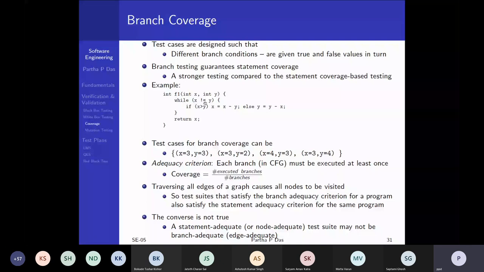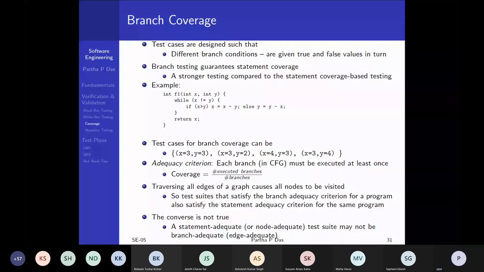So the moment you check a condition, you have branches, and typically in languages like C, C++, Java, you will have two-way branching. Some languages have multi-way branching. I stand corrected, C also has multi-way branching in switch, but we can always visualize it in the model in terms of two-way branching.